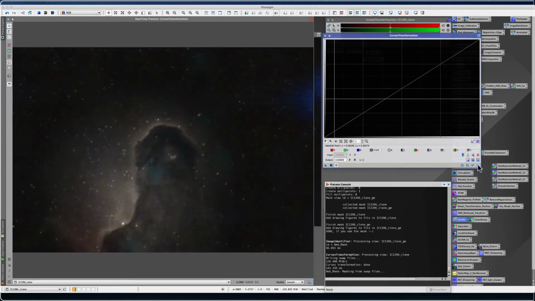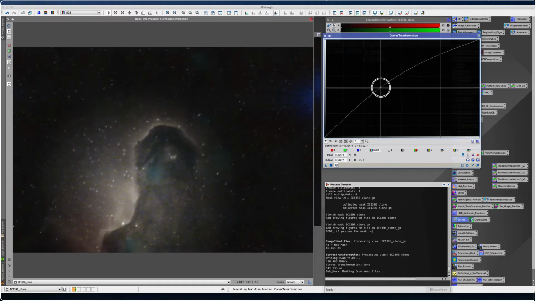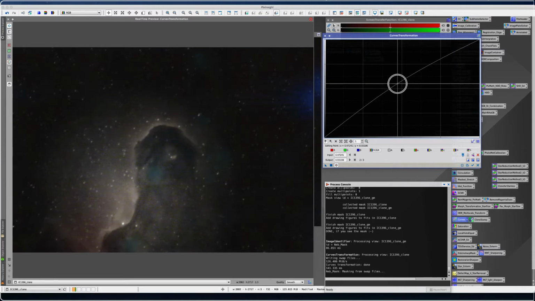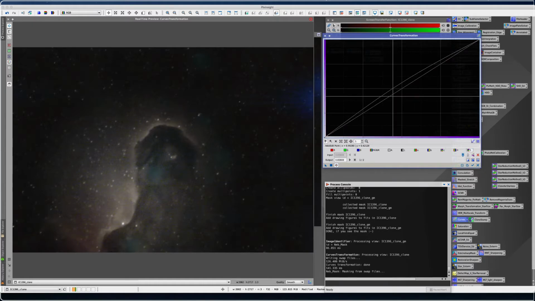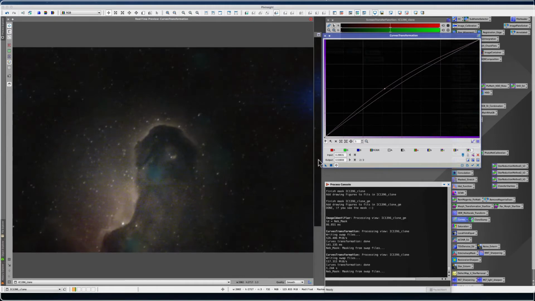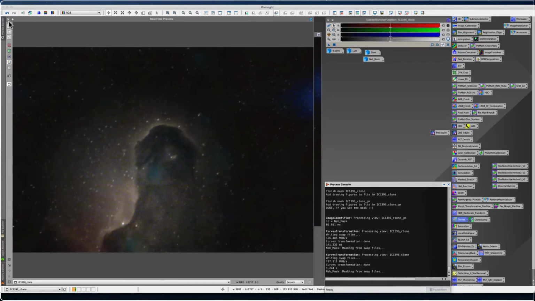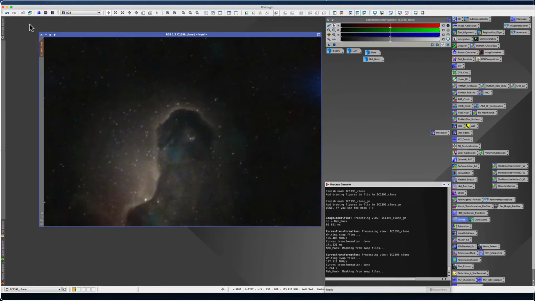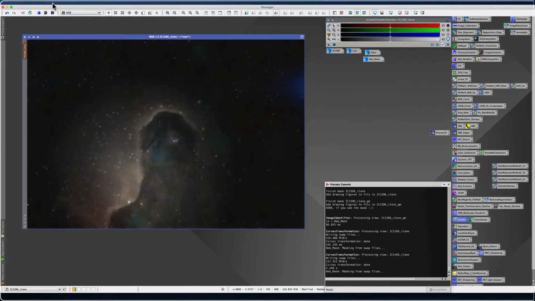Okay, now I'm going to reset it, and now I'm going to invert it, and this time I'm going to bring it up, and I just really want to kind of bring up this area. I'm going to bring up saturation some, not a lot, and let's apply that. All right, let's close this out. Let's close this out. Now, let's remove the mask.